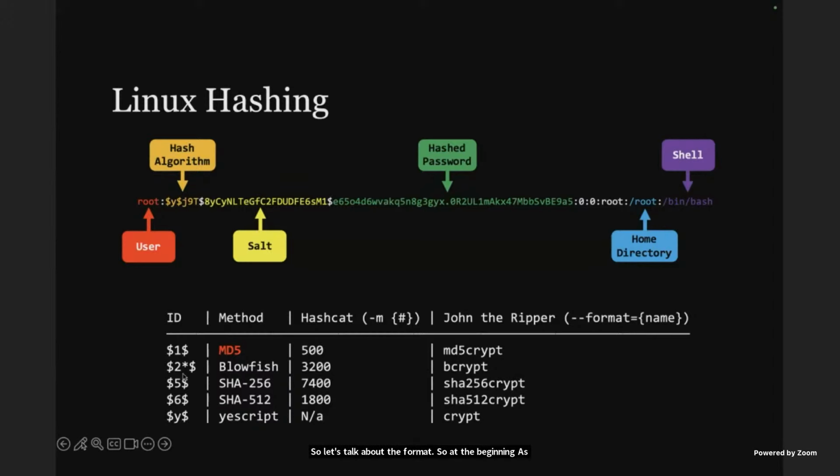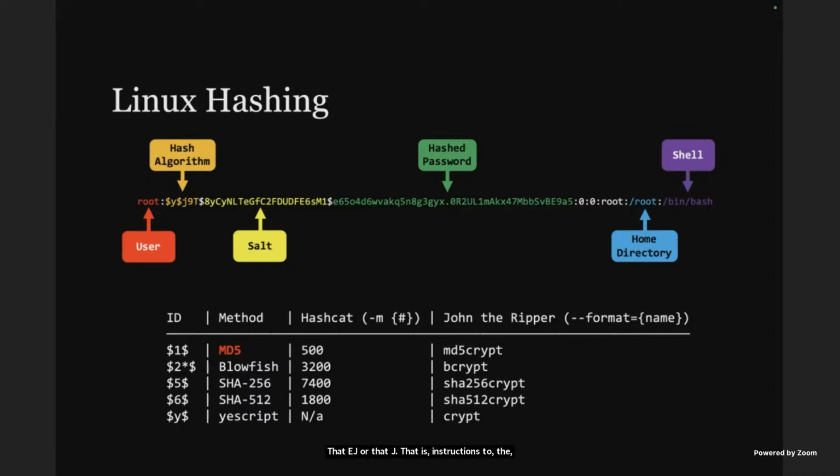Blowfish is a little different. There's a wildcard there. And with that wildcard, it might be an A, it might be a B, it might be a Y. Doesn't matter. Probably with Blowfish, you should try Hashcat mode 3200. And then finally, or bcrypt, and so on and so forth.